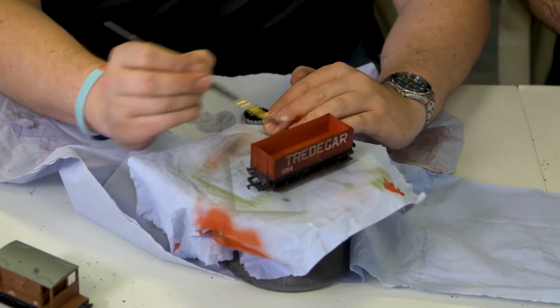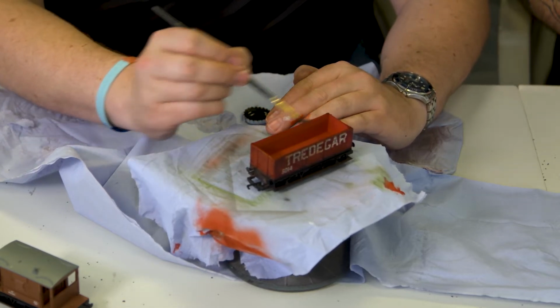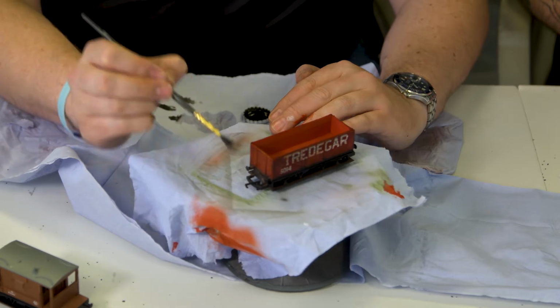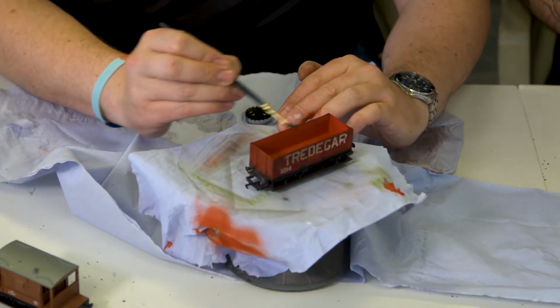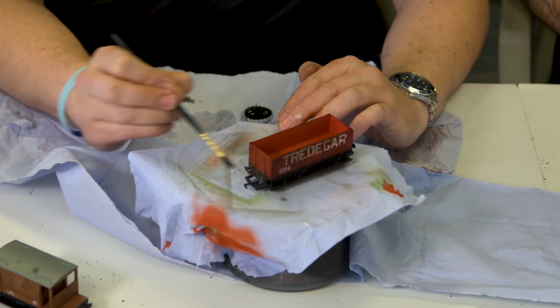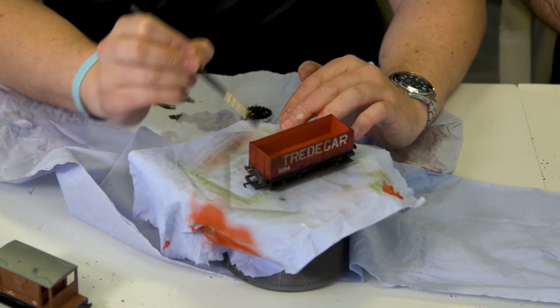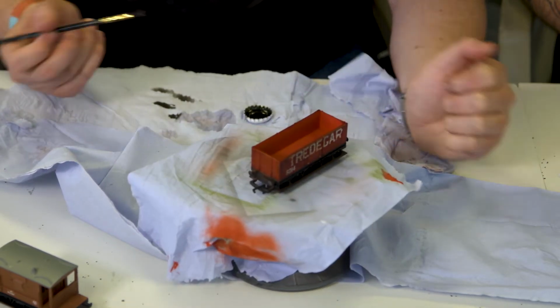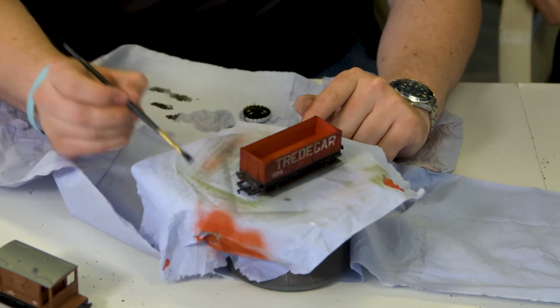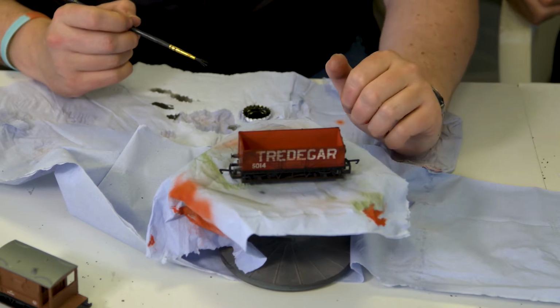Because it's mainly water, and the paint's very thin, it will just sink into the grooves. And as it dries back, we'll get the faded look. You sort of work it into the grooves. But again, very easy, simple technique, and you get a nice effect.